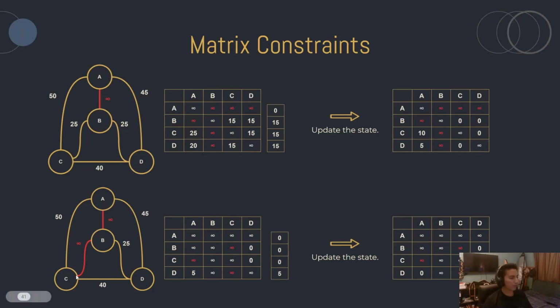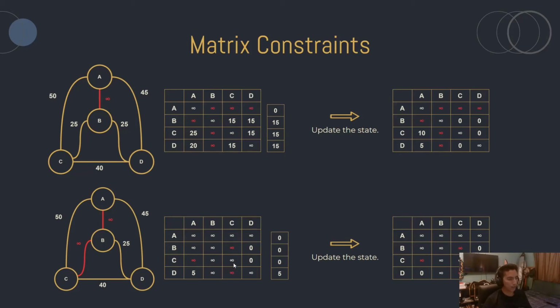So again, let's say from this was a previous one. If we go from B to C now, what we're going to do is ensure that we can't go back to A, because while it's not covered by this infinity symbol here on the graph, we still have to complete the tour. So that means we have to go to D. We can't just go back to A. We can't go back to B because B is covered already. And we already covered B to C, so we cover that again. And from D, you can't go to C because we already reached C. So that's basically what we're doing.